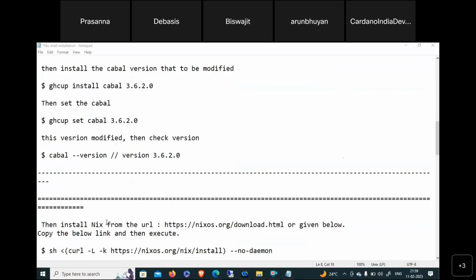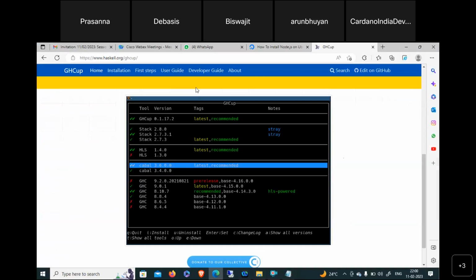If we work with Plutus, the functional programming language for smart contracts, we must install the Nix shell. To install the Nix shell, we need the environment where we perform the task. And Nix shell means Nix is an OS, because an OS always has a shell. No other architecture has a shell. So you have to get NixOS from nixos.org download. Now you can see here, I'm just typing here.